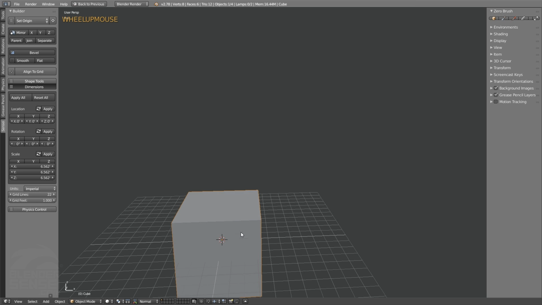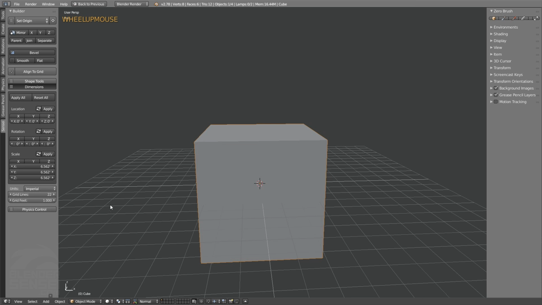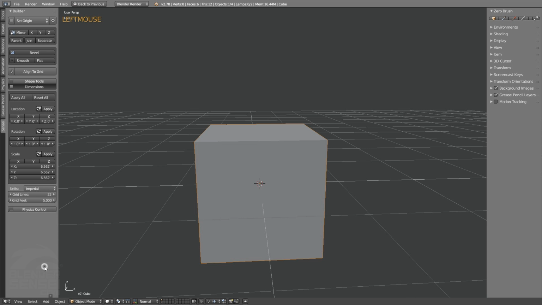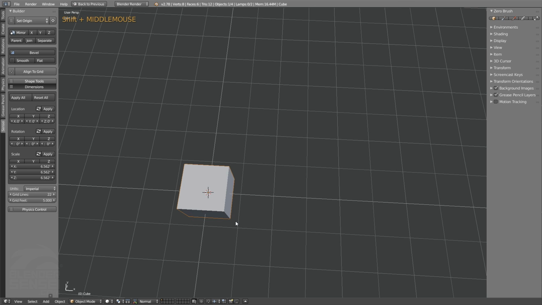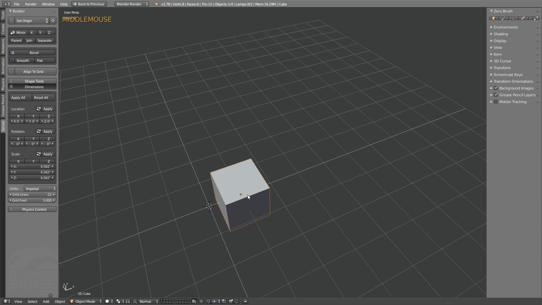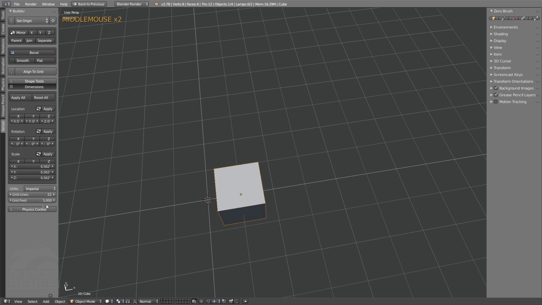And down here, this actually lets me control the actual units of the grid. So right now it's set up to be 1 foot by 1 foot. That's one grid unit. But I could say make it 5. And so say I wanted this cube to be exactly 5 feet over. I could come over here to where it says X, enter 5, and so now it's gone 5 feet over, which is what we've set the grid up to be exactly. That's why it went over 1 unit.